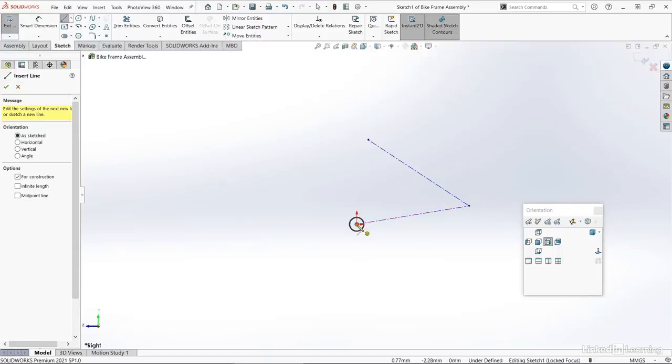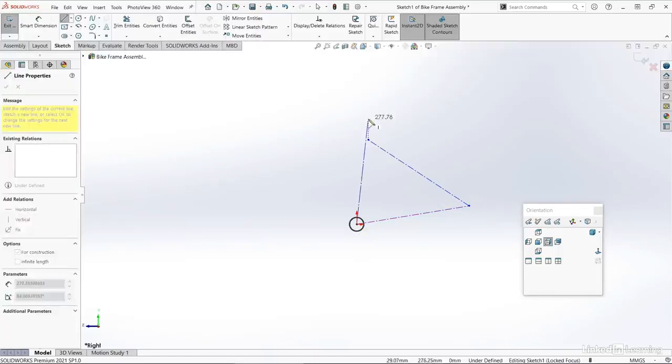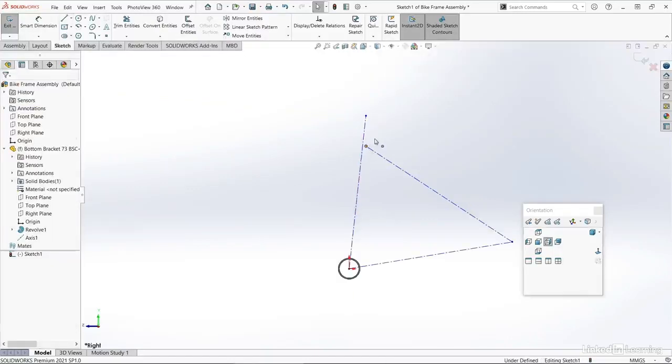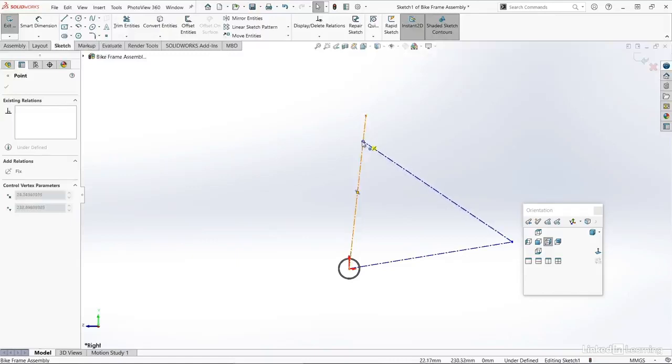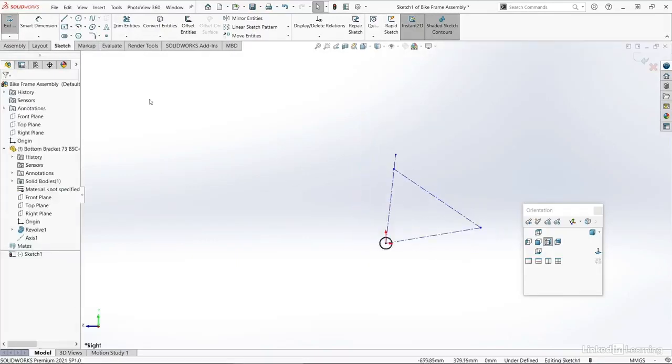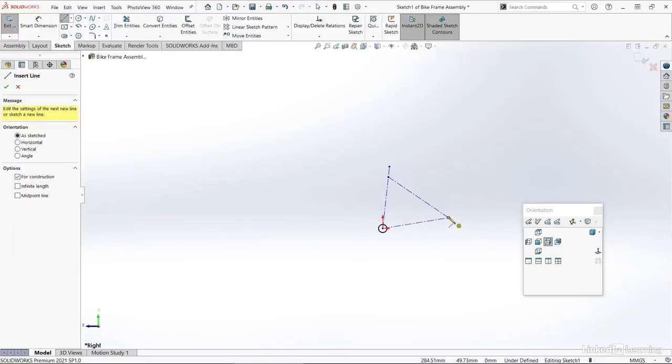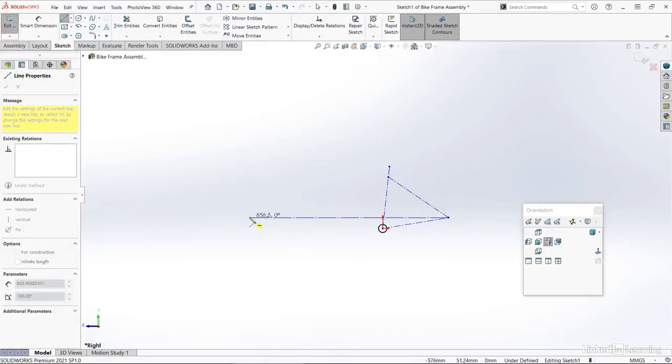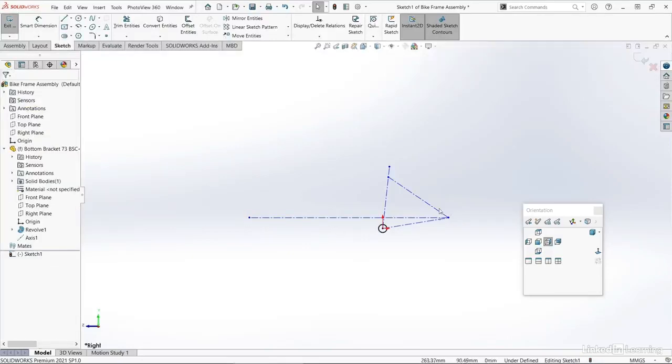Then there's one up from the middle of the bottom bracket, goes up like this, and the top of this line finishes on that line, but not at the end point. Next we can add the large wheelbase line. So this is the only one that's horizontal in the whole sketch. So it starts at the back here and goes off to the front.